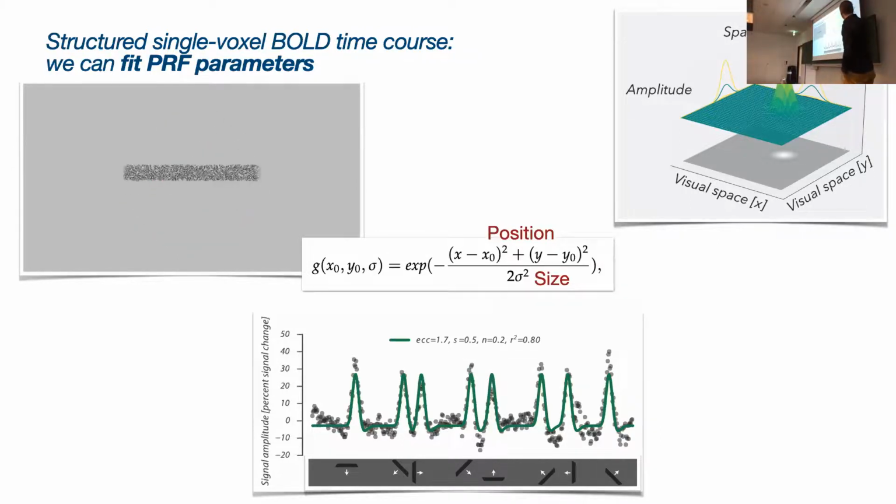Now, of course, if this is larger, let's say it's the size of the entire screen, then it would just be, is there a stimulus on the screen, right? The stimulus is on the screen, on, off, on, off. It would be very wide activations, right? So that would be the largest possible receptive field.